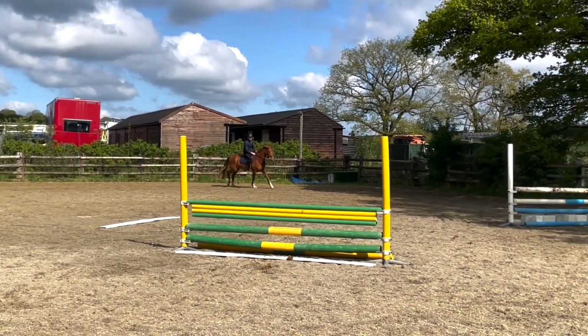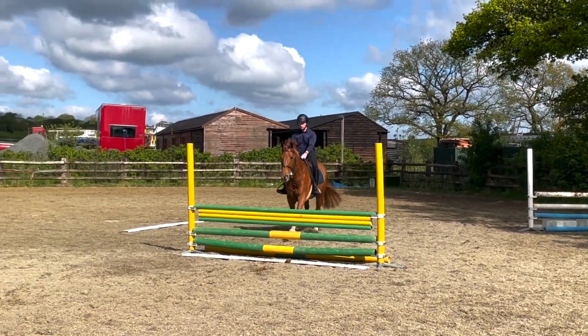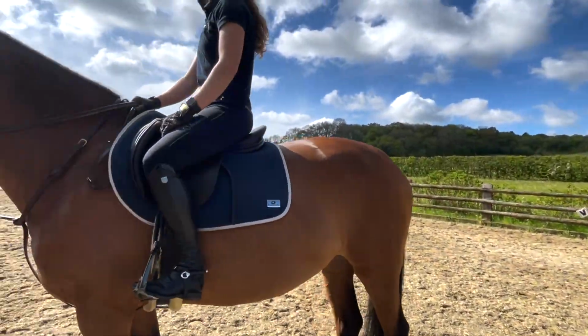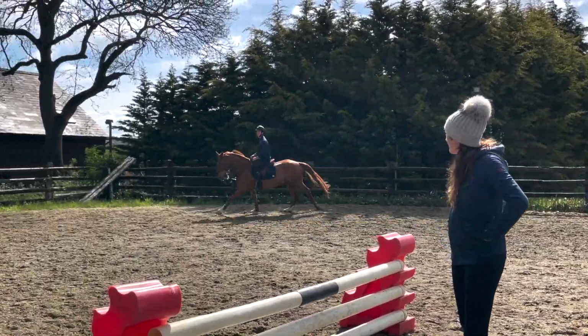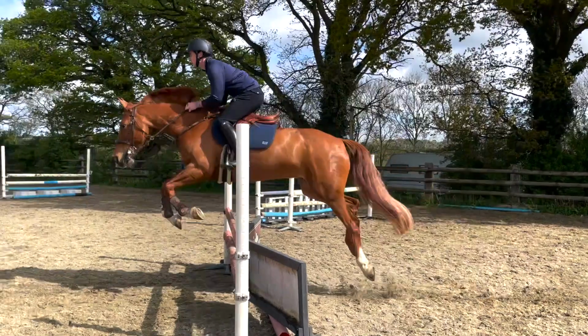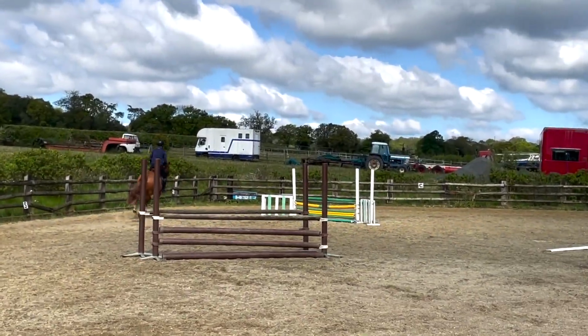Anyway, back to George. He was having a great session. So Tilly's a bit funny about canter leads, and so Abby's advice was just to stick with it. Either make a change, but make sure you're looking up, or just keep him in counter canter, wrong canter lead, to keep the course flowing. But you can see he had really good control. He was riding nice and soft down the distances.